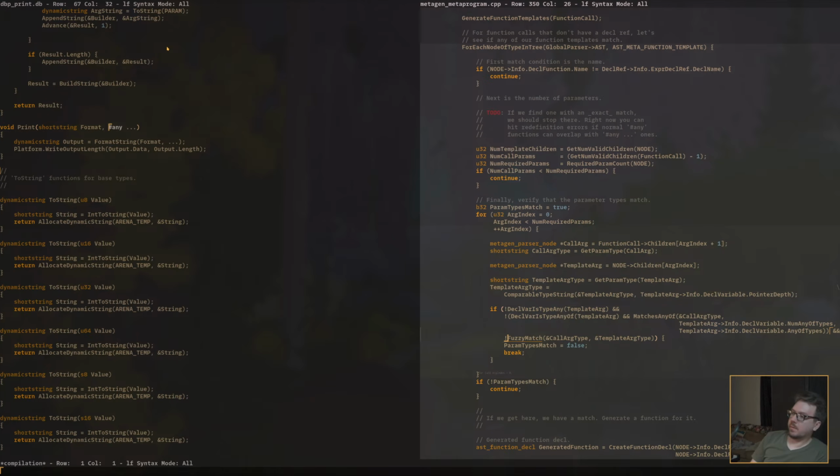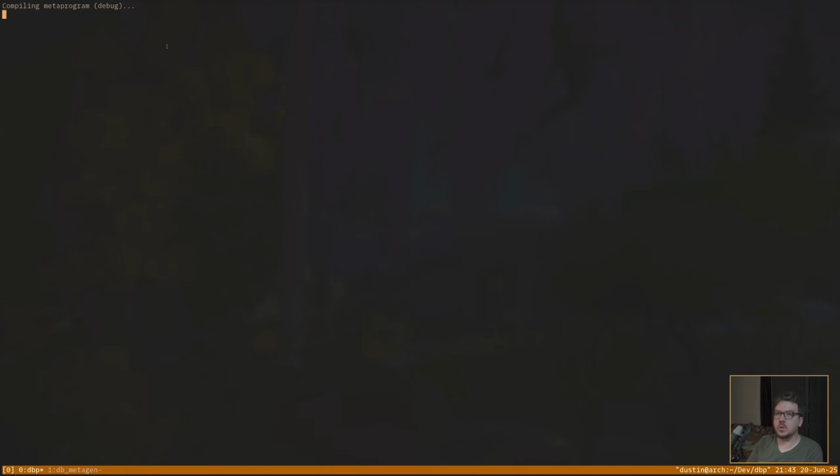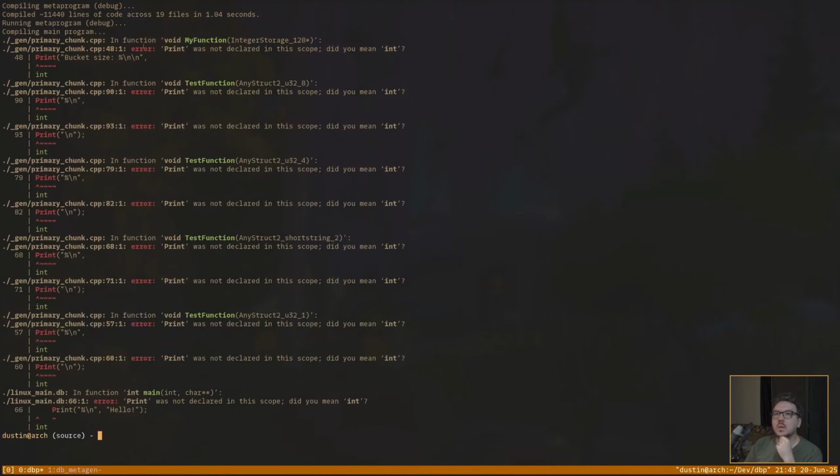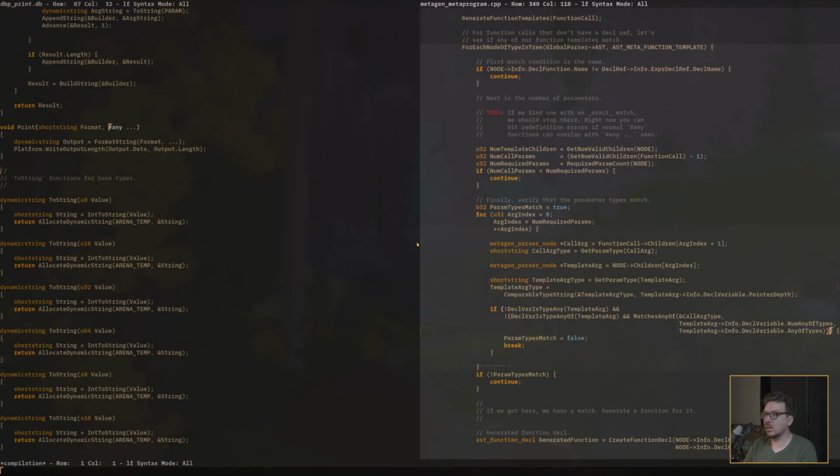We should match that function template no matter what. Without this, why don't we match that function template? Because now we're just no longer generating these prints at all.